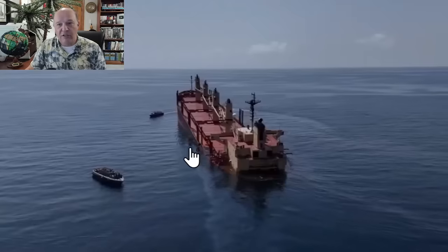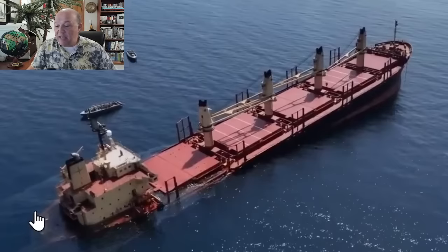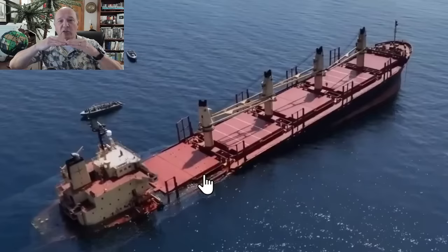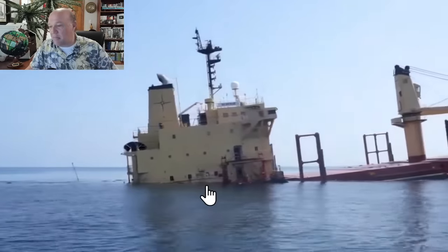You'll notice the forward holds and the bulbous bow sticking up out of the water forward. You can see the very light sheen of the oil slick coming out of the engine room. Looking at the stern, the after stern part is underwater — everything on the main deck is underwater. It looks like she's starting to sag even more. If these forward four holds are full or partially full and you start putting water in the after compartments, you create a bending motion. The fear is this ship is going to break right along the bulkhead between the number four and number five hold — I'm almost certain that's what will happen.